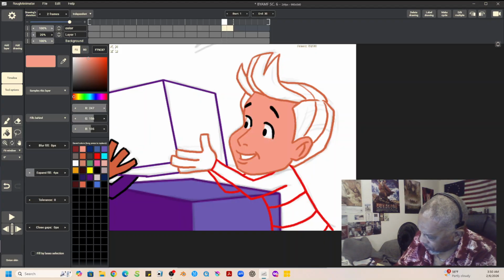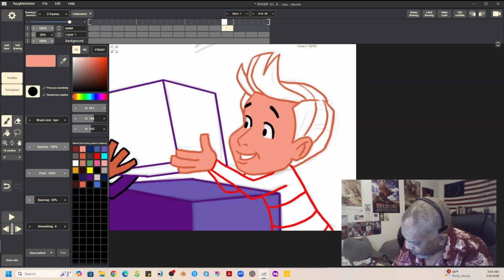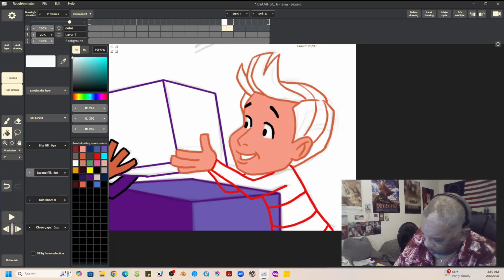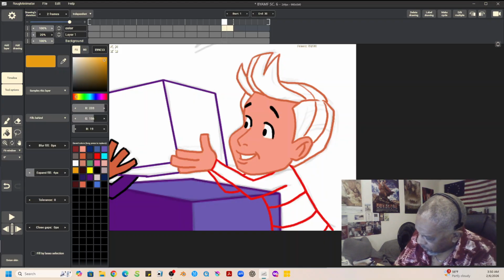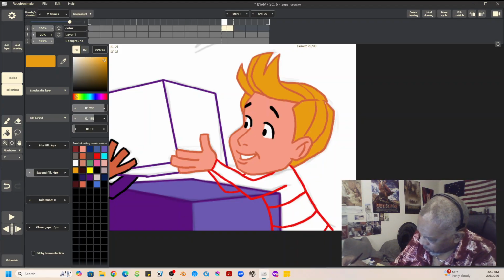All right, so then color on the face. Color on the eyes, color on the teeth. So the color on the hair. Okay. Flip back. Yeah, that's right. And then color on the shirt.